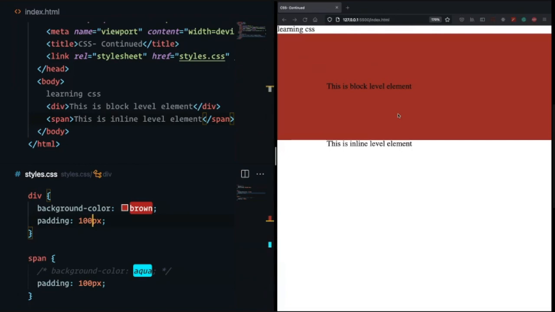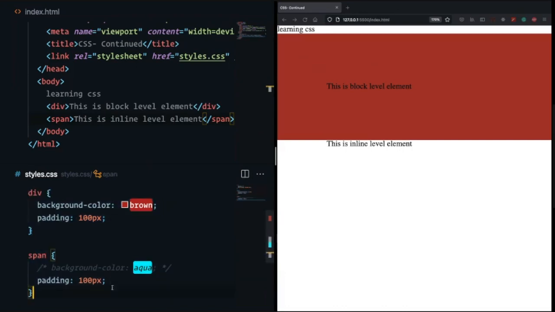The padding or margin will get applied to left and right, but top and bottom it will not get applied in case of inline elements. Okay, that's good. Now, is this applicable for all inline elements or only for span? No, this is applicable for all inline level elements, and the other will apply for all the block level elements. So only the left and right padding and margins will be taken into consideration for inline elements. Yeah, padding and margin will only get considered in left and right in case of an inline level element.